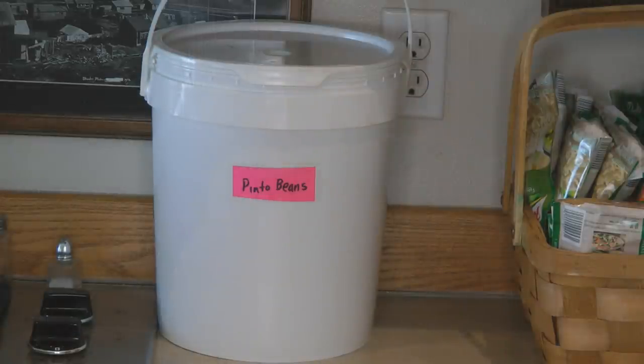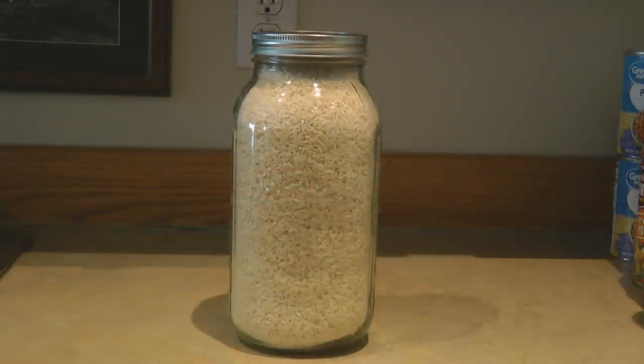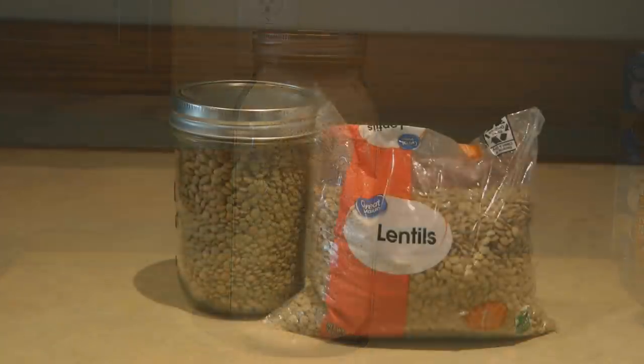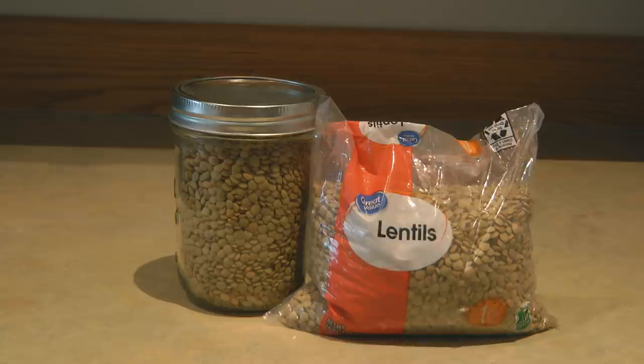The next area of food storage is long-term, or deep storage — foods that can last nearly forever. A lot of these foods have a 30-year shelf life, but many can actually last even longer. These are dried foods stored in buckets: rice, beans, oatmeal, grains — lots of foods that can be stored for many decades, as long as we store them in a cool, dark, dry place. Foods that go into buckets or mylar bags with oxygen absorbers need to have a moisture content of less than 10 percent.